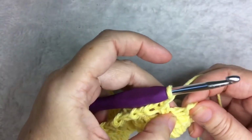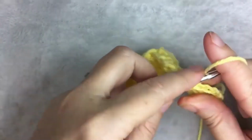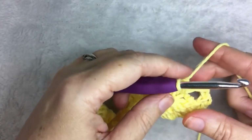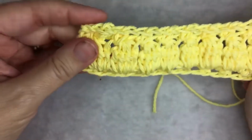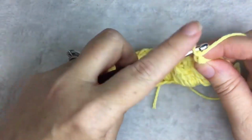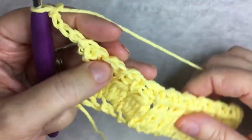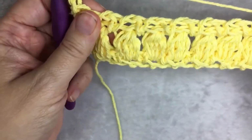Where you're going to do one single crochet on top of the cluster, the chain one stitch that you used to finish it, and then one single crochet on top of the chain three from the row before. So this is what it should look like. You're going to chain four and turn, and then you're going to repeat the clusters just like you did before.